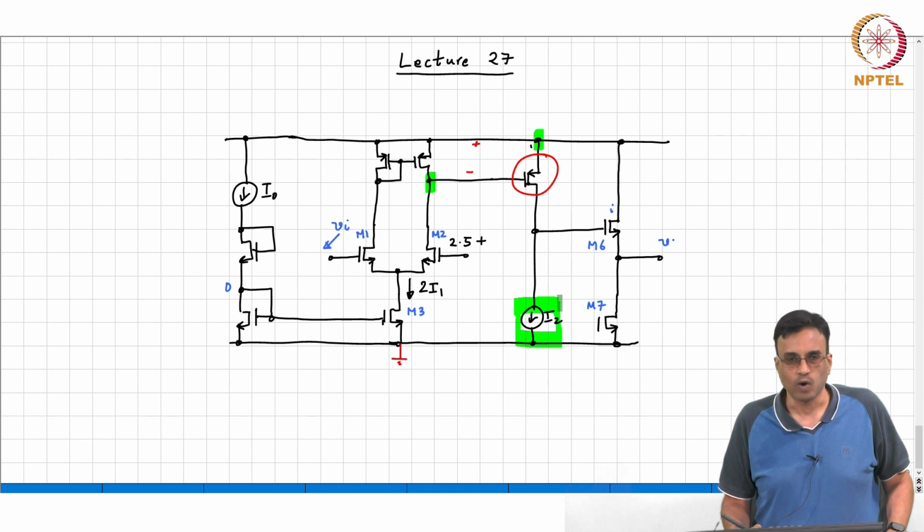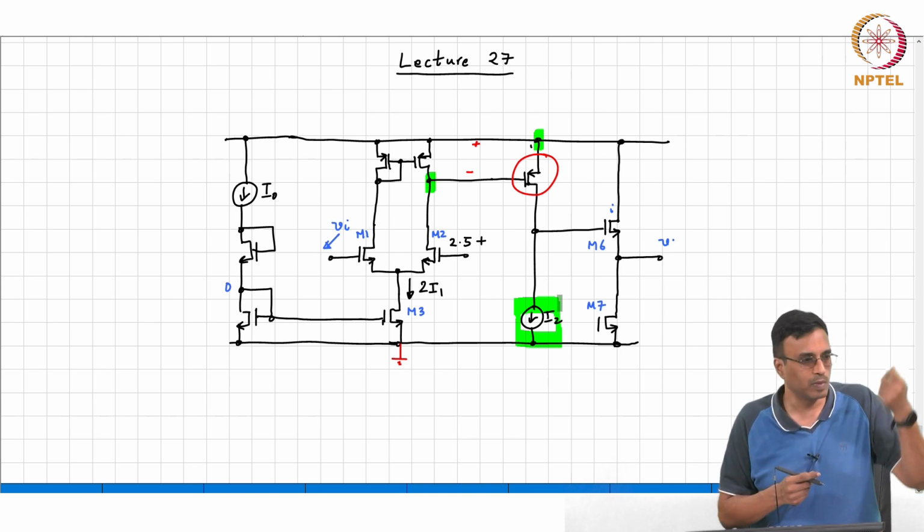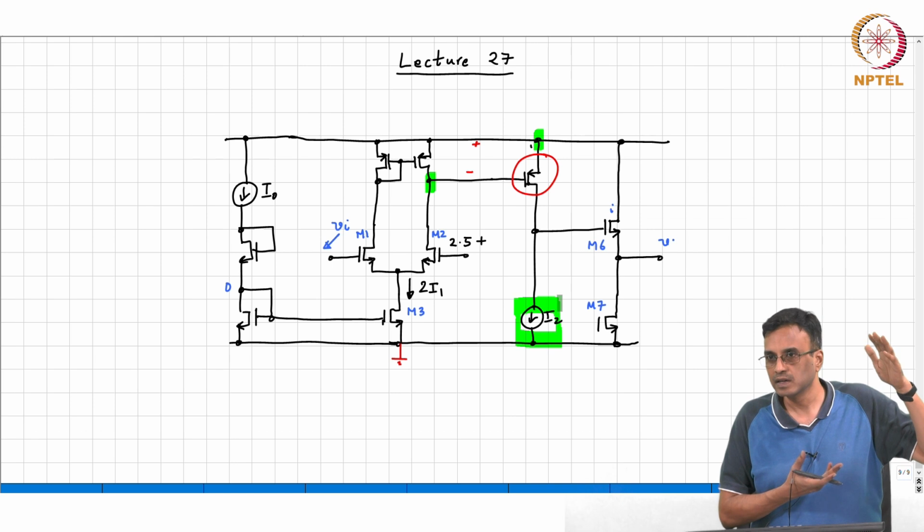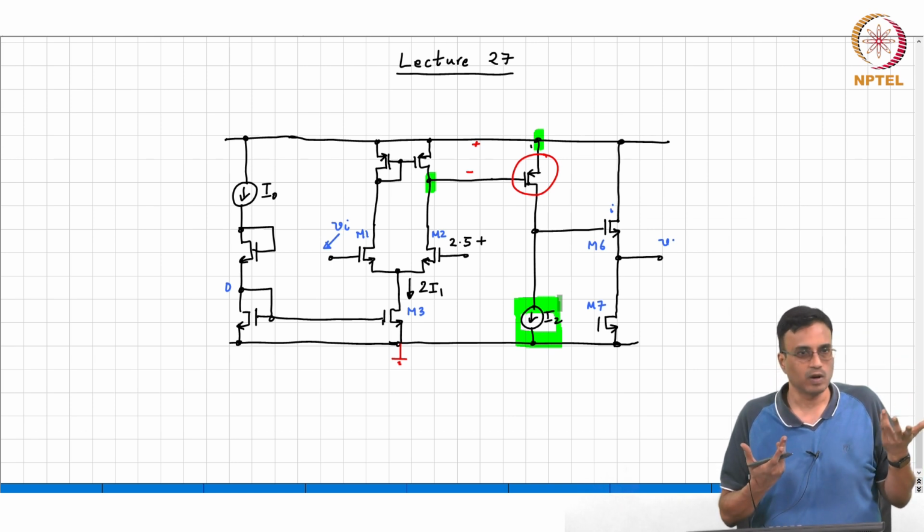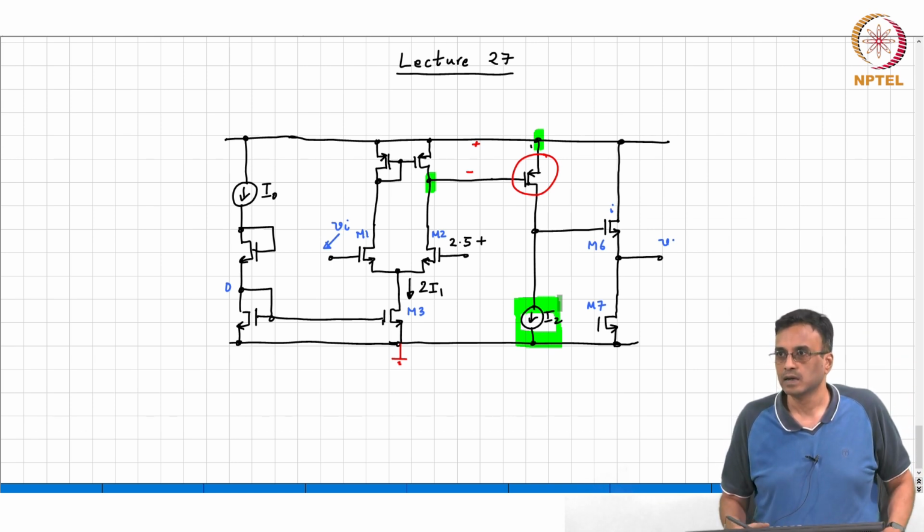All along we've been saying that you cannot simply pull current out of the drain and expect voltage at the source-gate to develop magically. But here we seem to be doing exactly that, which is evidently a contradiction of what we've been saying in the past. So how do we resolve this?